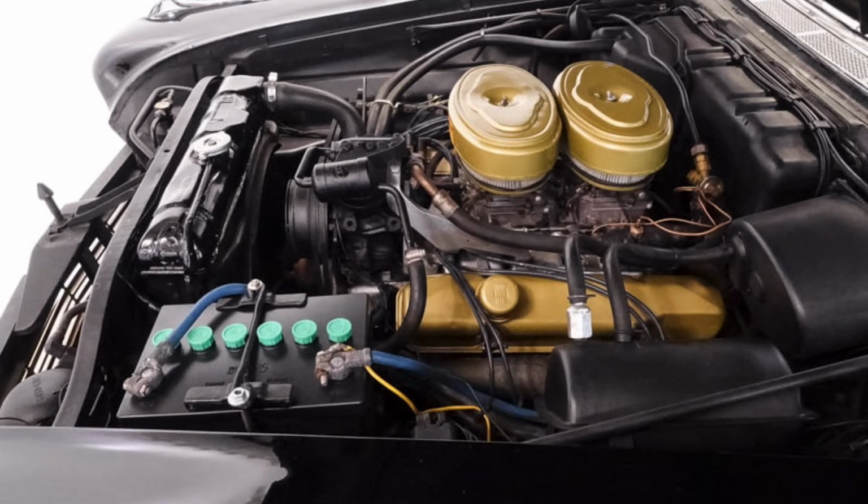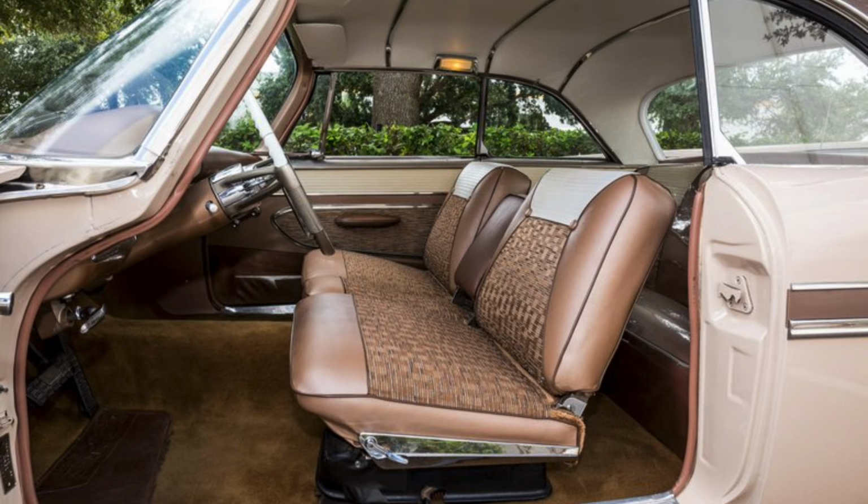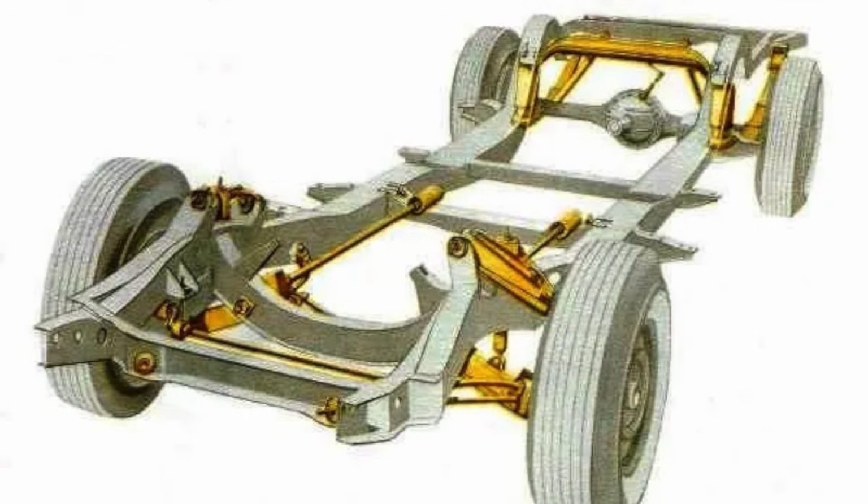You could get swivel front seats like you see here. There was also automatic headlamp dimming. And of course, you had Chrysler's Torsion-Aire suspension that was introduced in 1957, with torsion bars up front and leaf springs in the rear. One of the great things about the suspension is that in addition to providing good cornering, Chrysler had re-engineered the control arms and the overall suspension geometry so that they were inclined a little bit, and in the event that you pushed on the brake pedal and slowed the car down, it would actually help keep the car level. The new suspension system would help prevent brake dive, and it worked very well. It was something that other car makers were doing around this time too.